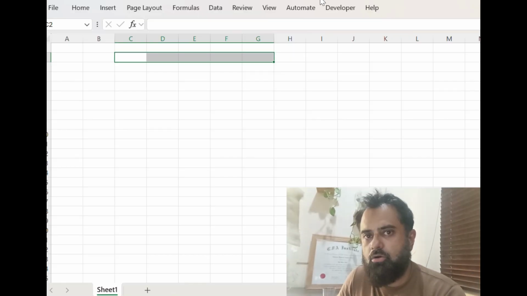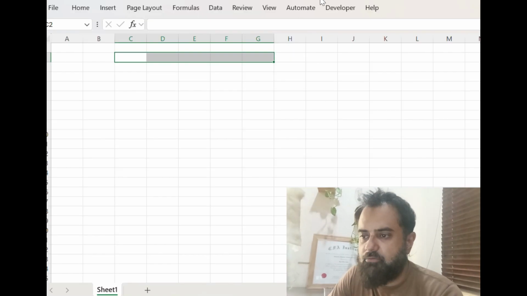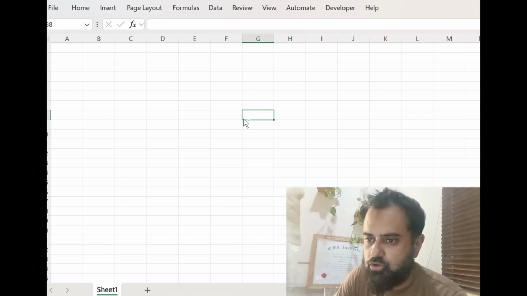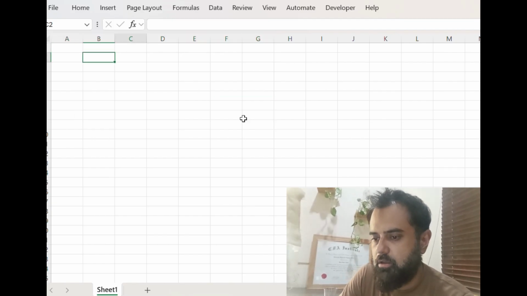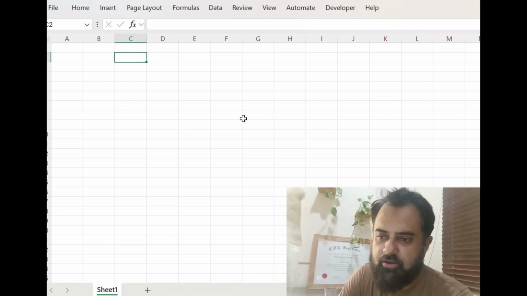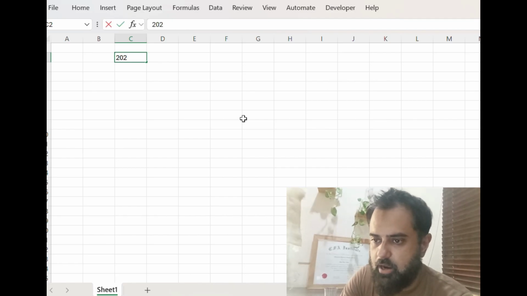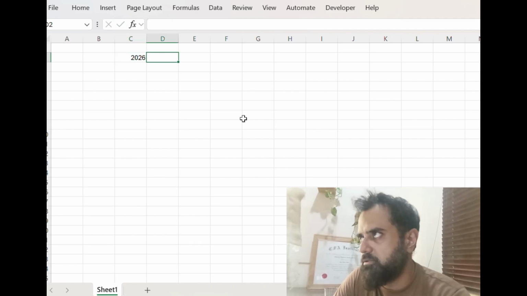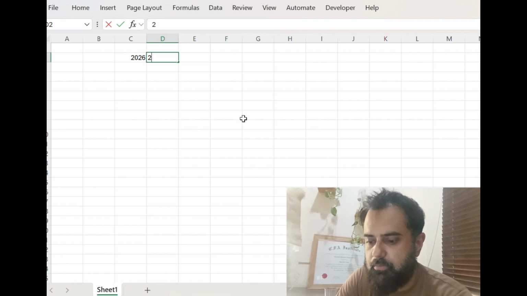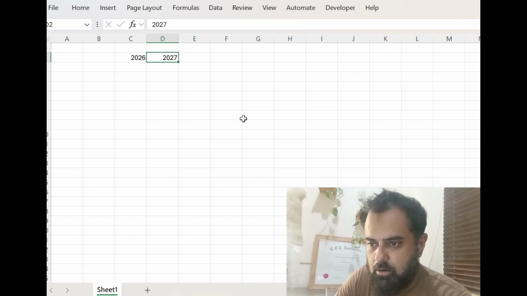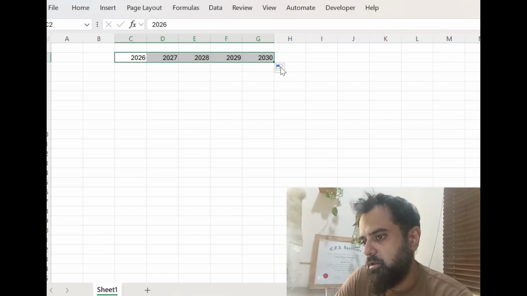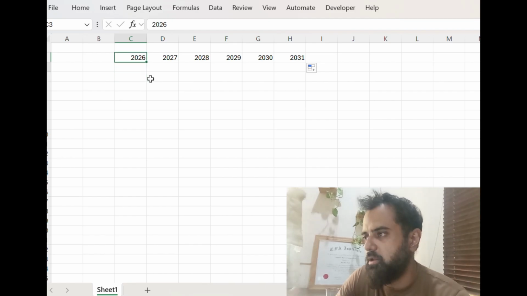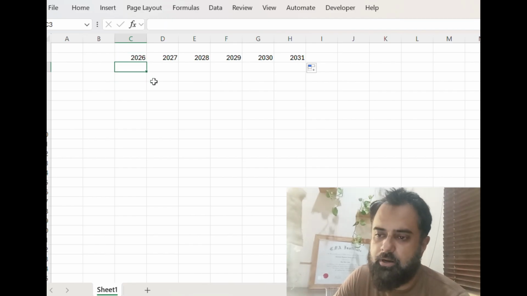All right, so here we have a blank canvas which we can use to create our financial model. Every model needs to have years at the top. 2026 will be our base year and then we'll build on it. So we are projecting for 4 years, sorry, 5 years, with the first year being the base year. So any model starts with the income statement.